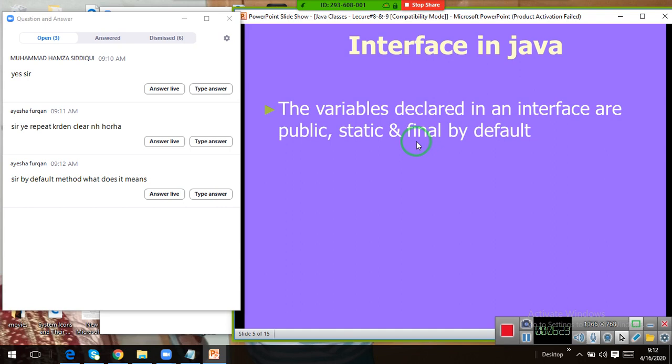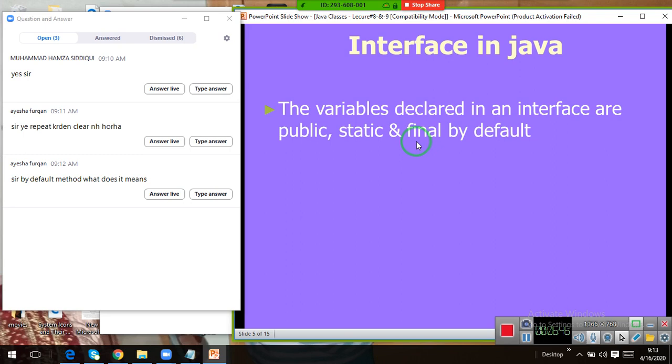So multiple types of inheritance can be achieved by using the interface. After that we said that the interface looks like a class but it is not a class. I gave you the example that a constructor looks like a method but it is not a method.